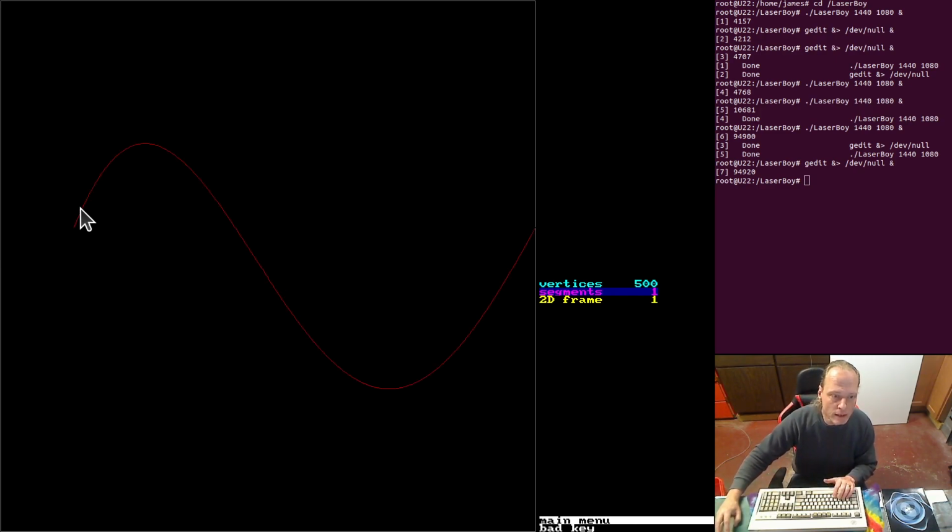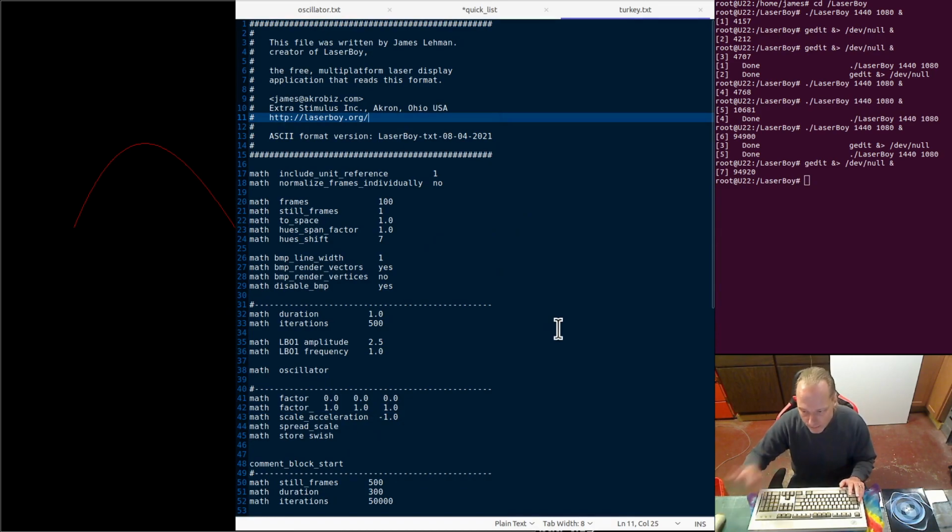See now, it has this weird shape to it because its magnitude is being multiplied by a number from 0 to positive 1. So that's why the amplitude this way is affected, but also the length of the period in which it is drawn is also affected. So you get this weird thing that I call a swish, okay? And I call it swish because I put it into this list with the name swish, okay?